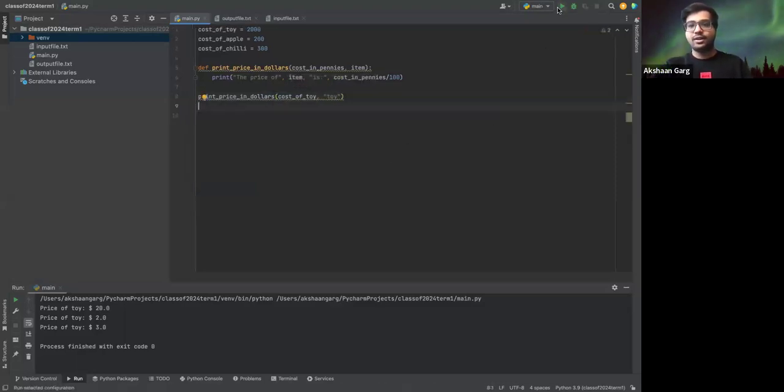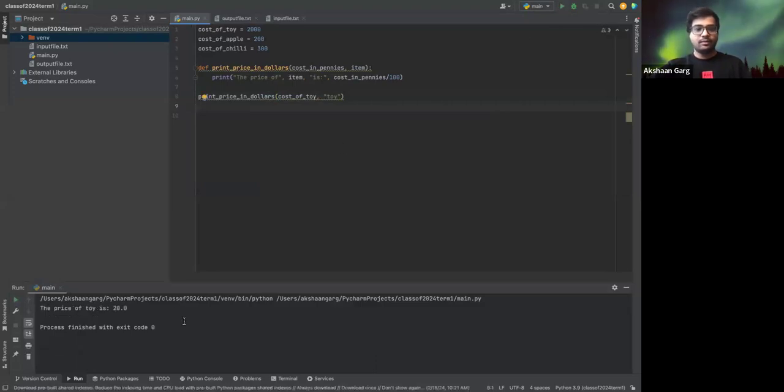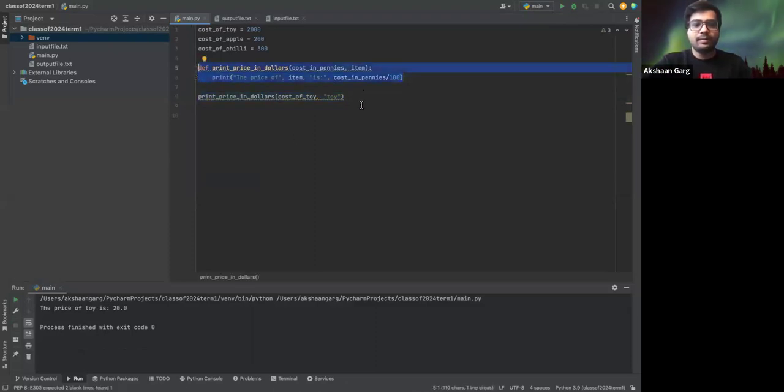And now if I run this function, as you can see, it uses the define function from above, right? And it prints out the price in dollars for this toy, right? Using the two parameters that we provided to the function, right?